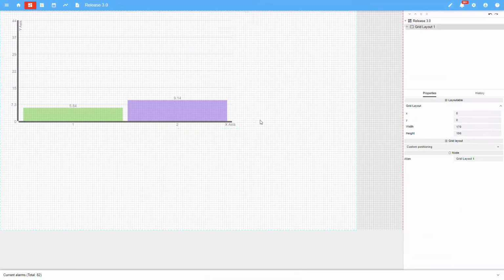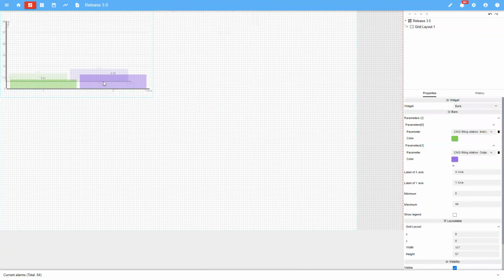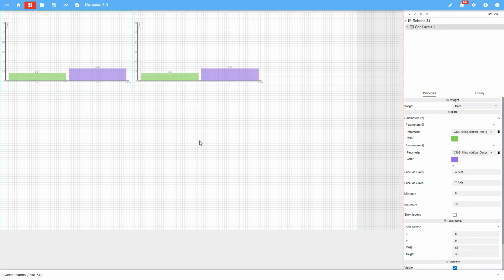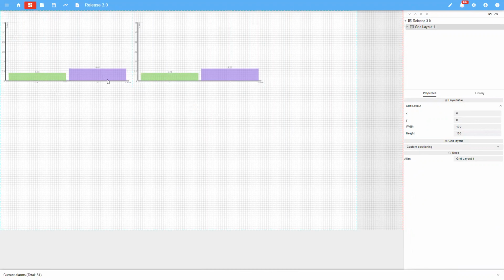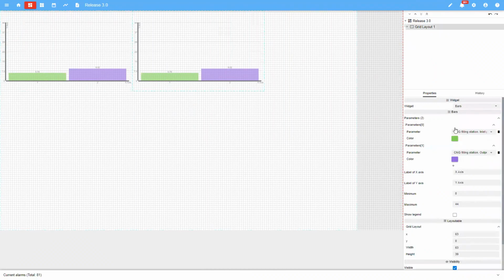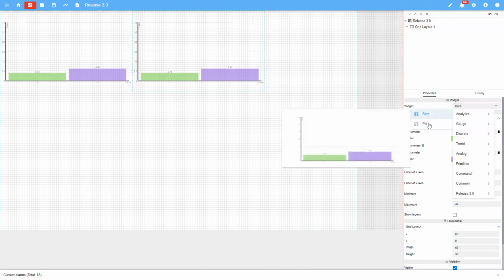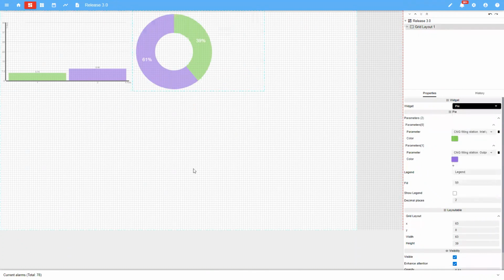One also interesting feature that we added right now, you can actually copy a given widget that would save and keep all the characteristics as the initial one. So as you could see, two different widgets, and they are identical, right? If we select the second one and instead of bars, we would like to have, for example, a pie chart, right?